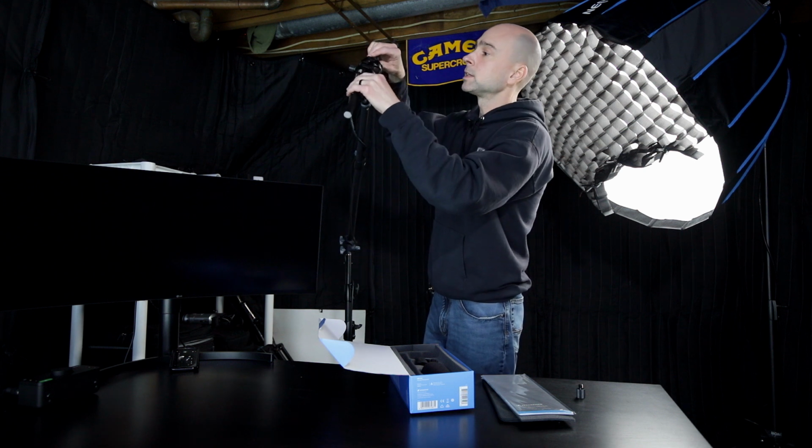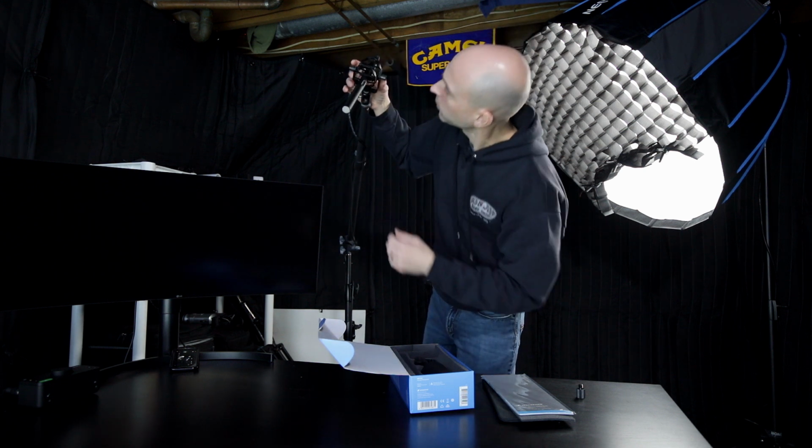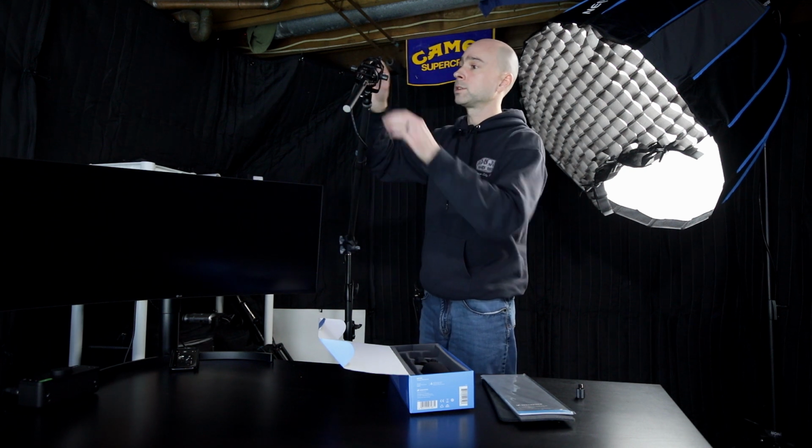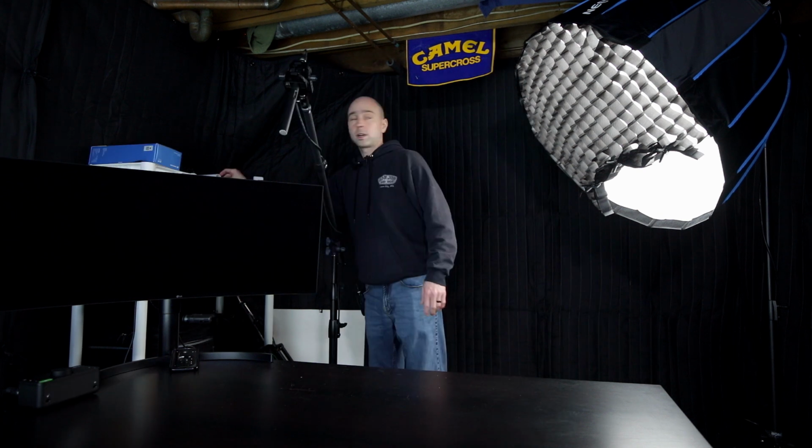I don't want to make any kinks, and this feels in there pretty good. I don't think it's going anywhere. And at least if it does fall or slip for some reason, which I don't think it will, you at least have the cable here, which is going to catch it, and it's not going to go anywhere. So I think that should be just fine.